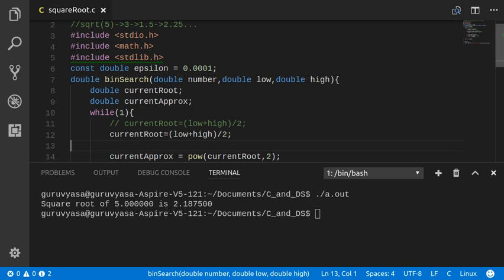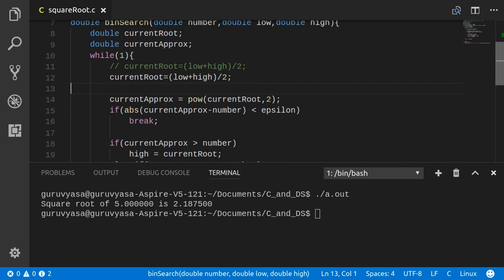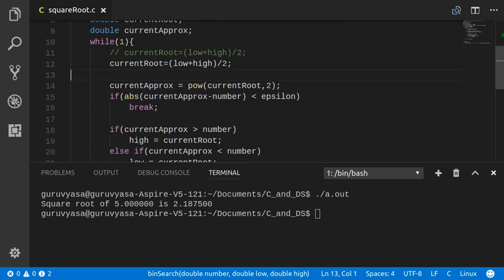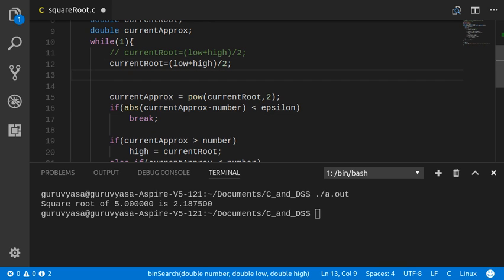So let us check this out. How is it calculating? We need to get it closer. We need to certainly get it closer. So let us just check whether it is working properly. We'll just print out the current root every time we come here, just to verify how it is working.